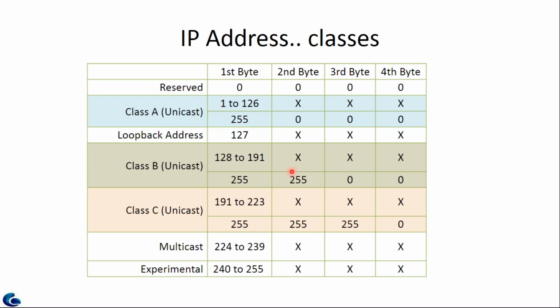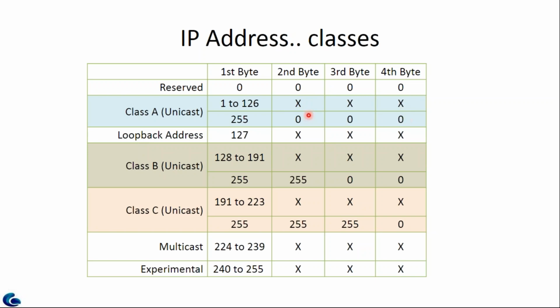The broad guidelines: the first byte 0 is not to be used. In fact, if there is any packet with source address 0.0.0.0, it means that host machine does not have any address. But if the first byte, and the division is done based on the first byte, goes from 1 to 126, it is referred to as class A. These addresses are unicast. Again, in one of my fundamentals videos, I discussed unicast, broadcast, and multicast. What is unicast? One sender, one receiver. And the remaining 3 bytes can be anything between 0 and 255.